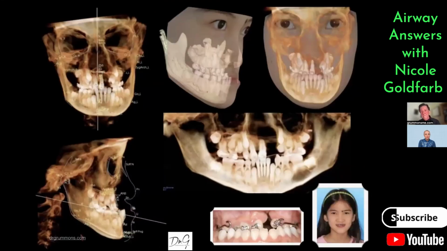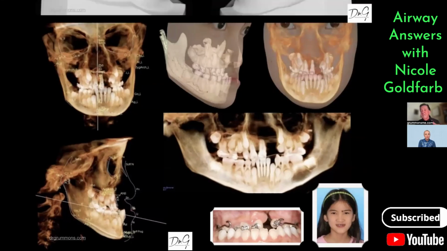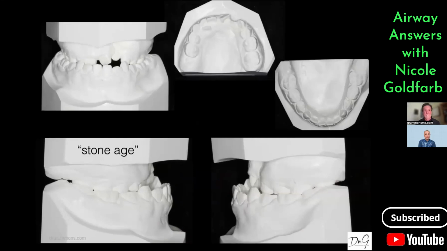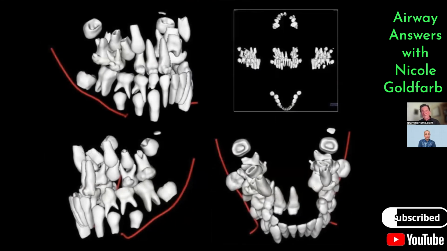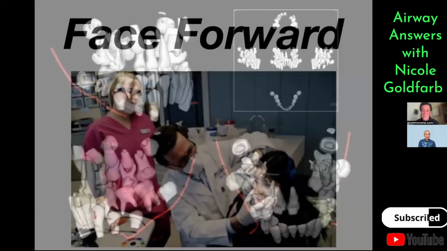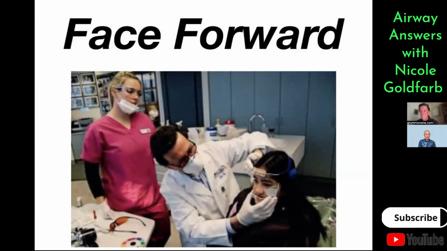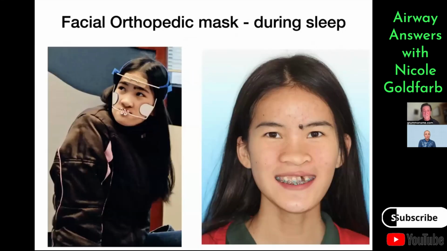The problem is this patient is missing a lot of teeth, but the deformity is much more than I can handle with face mask type things. So we're going to have models early on. We're going to use the different software I've mentioned and get some of these beautiful renderings, which are interesting. We're going to start with a face mask to develop forward some, so there's less to have to do with the surgery eventually. So face mask, but she's older.